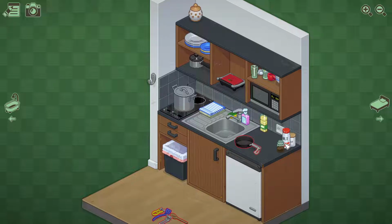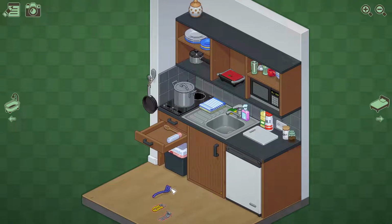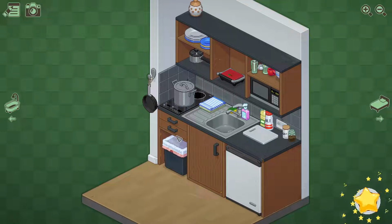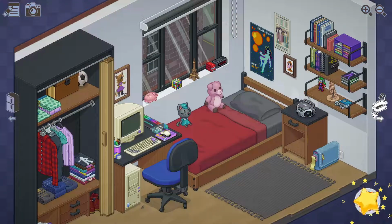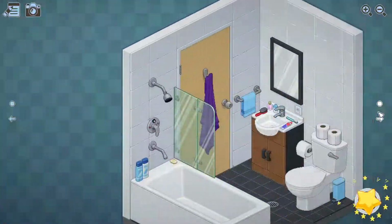I'm gonna keep my oil out with my salt and my sugar. And I'm assuming that's pepper. I'm not sure at all. This is a handle, so we'll hang that. And then, can I keep that on the counter? So that these can all have a space. Alright, make sure nothing else is out of location. Make sure we're good.